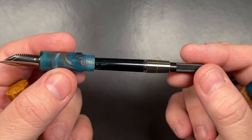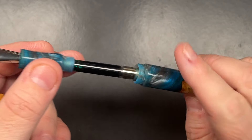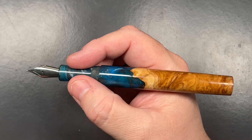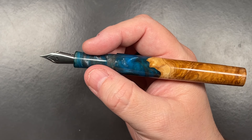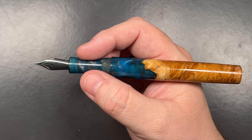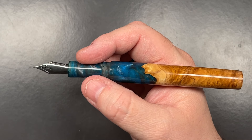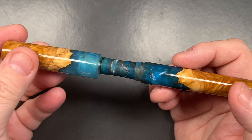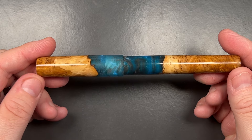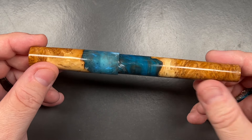If I unscrew the body you'll see the converter — I've got a green ink inked up in this pen. This is a really nice looking pen and makes me want to get more from Brad. There are other custom pen makers in the UK — Silverbell Pens, John Sanderson, and I think Ritter's Writers as well. But the burl wood really speaks to me — you get these little spots and little patterns in the wood. Very, very nice.